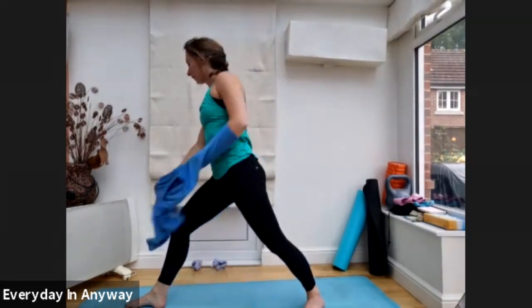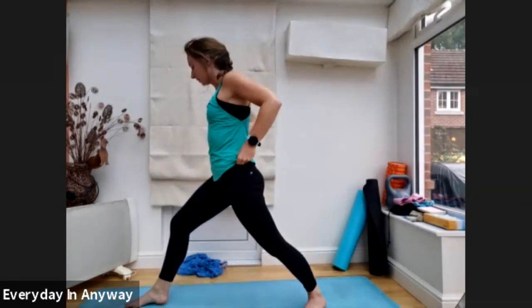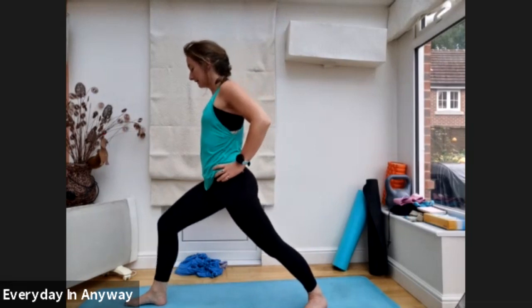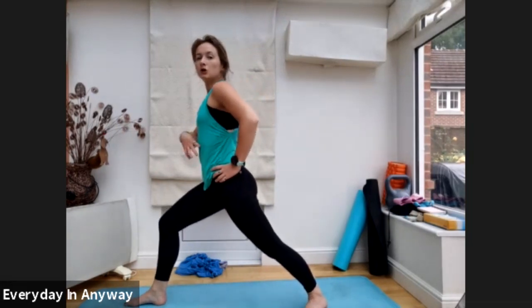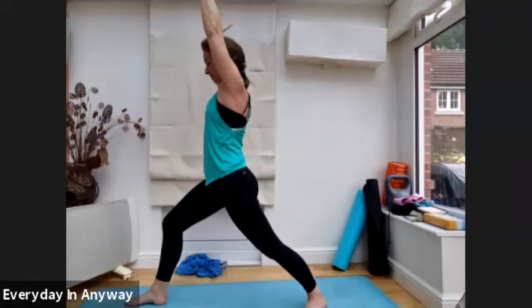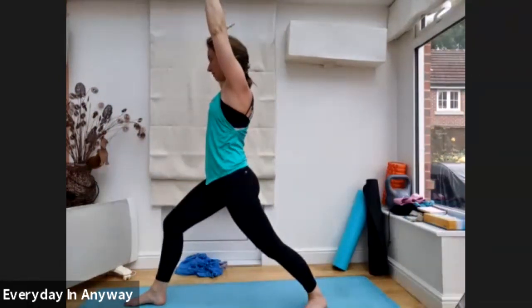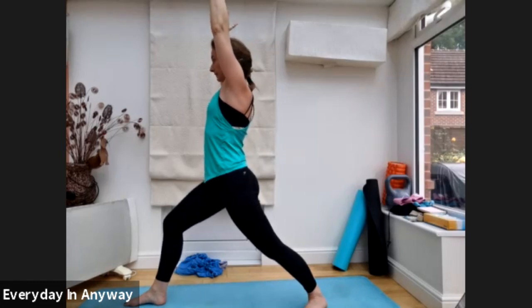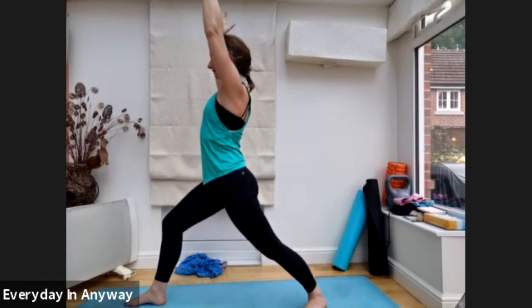Good. So with warrior one, always making sure that the hips are tracking forwards. Imagining you had head weights on the hips, sinking down into the front knee, drawing your ribcage in, reaching the arms up. Taking 2 more breath cycles here, pulling the shoulders down the back.